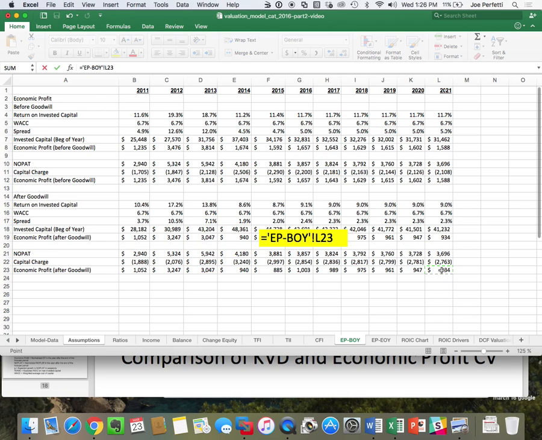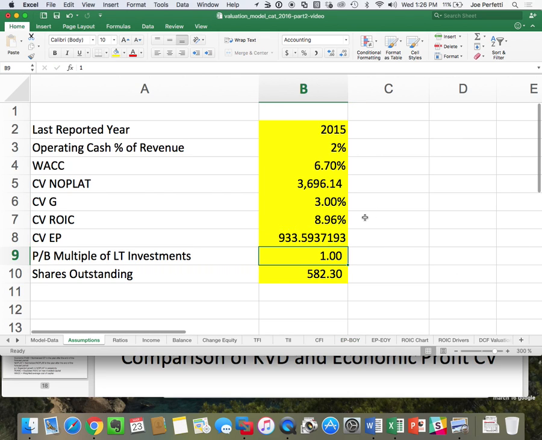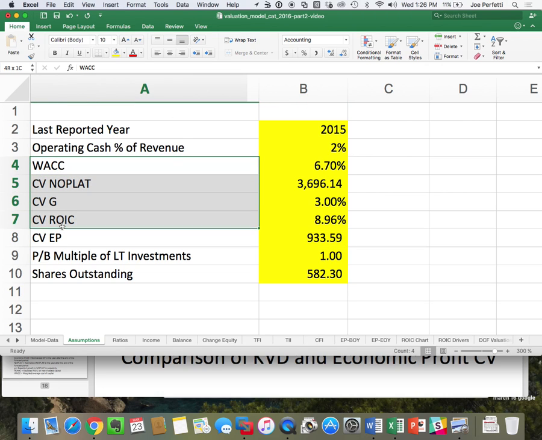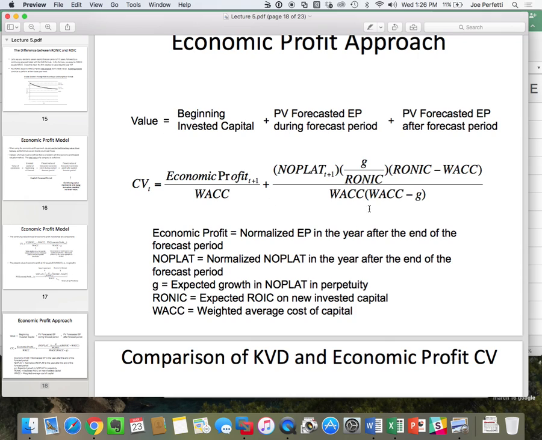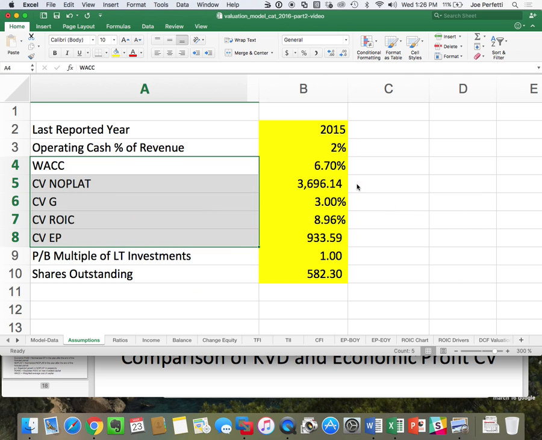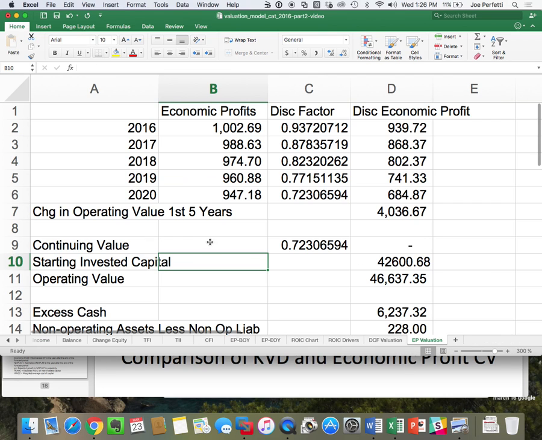Again, make sure you use BOY, not EOY. Okay, I'll make that 2 decimal places. So it'll be these 5 things that we will use to create this big formula in this cell.